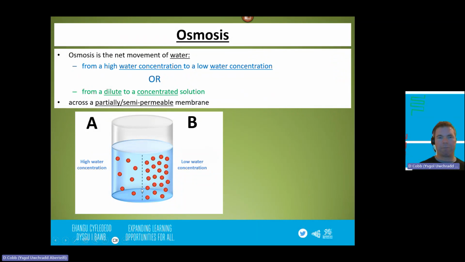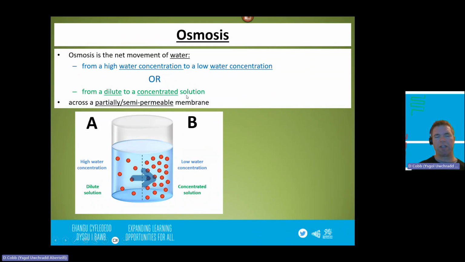It's a semi-permeable membrane. Now I've labeled this left-hand side as a high water concentration and the right-hand side as a low water concentration, but it didn't really work. It's high water concentration because there are fewer dissolved molecules on there, so it's relatively more water on the left-hand side and relatively less water on the right-hand side, but I don't like it. Better to refer to this left-hand side as a dilute solution and the right-hand side as a concentrated solution. I think you understand that a lot better, so that often resonates far better with students. So what happens then to water? Well, water will move from a dilute to a concentrated solution.